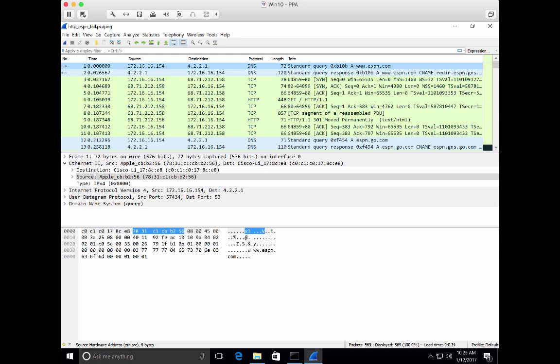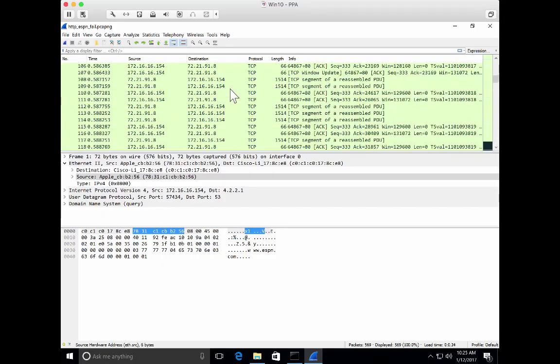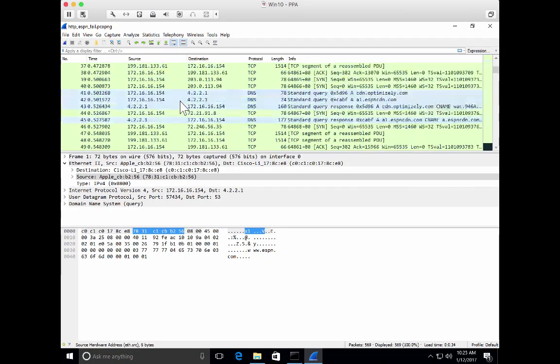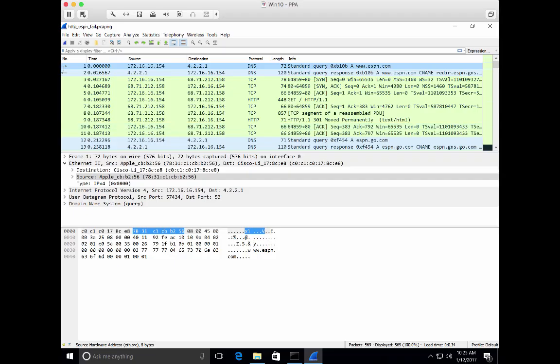Now in this case, I've opened up a file called http ESP fail, which is a file we'll work through much later. But I've opened it up because it has a lot of different things going on and a lot of different conversations, a lot of things we can work through. So let's say in this case that I didn't want all of this traffic. I wanted to save off some of it for more focused analysis. And that's a common technique. There's a lot of packets in this file. You see down here at the bottom, there are 569 packets.